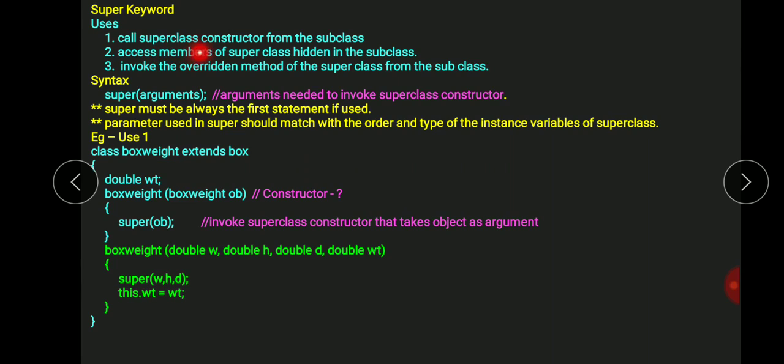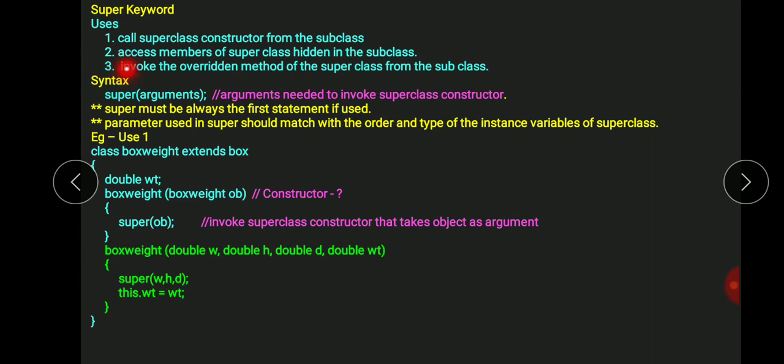Okay, so in order to call the superclass parameterized constructor, we can make use of the super keyword inside the subclass. Remember, super keyword should be used only within the subclass. It is meaningless if it is used inside the superclass itself. It is a keyword which is used by the subclass to access the various content of the superclass, let it be a constructor, or an overridden method, or a hidden instance variable. So those are the three uses of the super keyword.